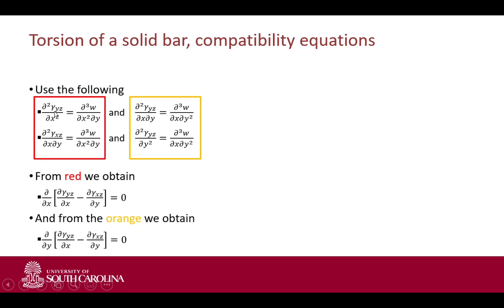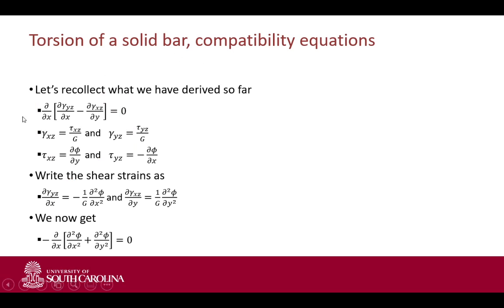So what we did here was we just took the partial x out of it, and we have partial gamma yz with respect to partial x here, and we take the second order partial of w with x y, and in this case gamma xz with respect to dy. So we just rewrite this in a slightly different manner, and those must be equal to 0 in order to maintain the compatibility equations.